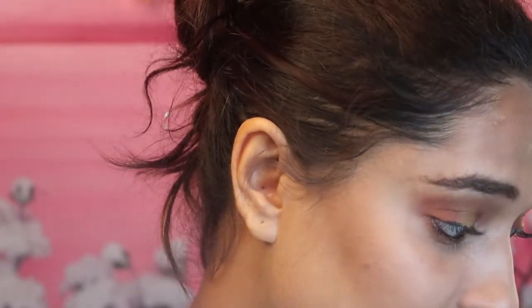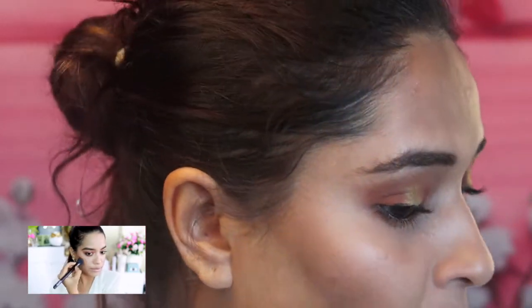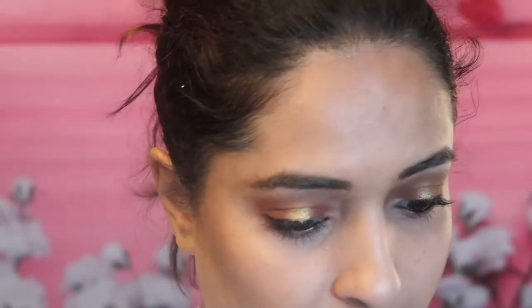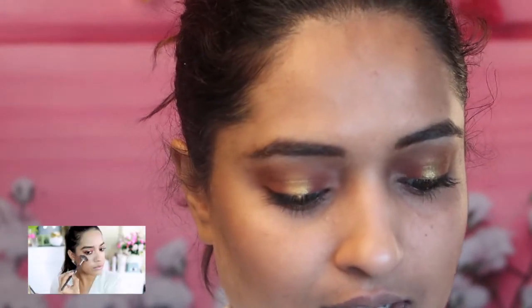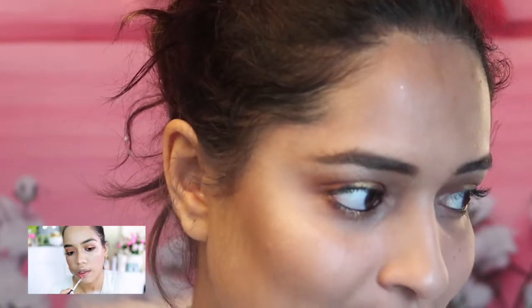Then she's taking this Lakme Absolute Moonlight highlighter, which again I don't have, so I'm going to use the Too Faced Candlelight Glow, and she's using that to add a little bit of warmth, as she says. Followed by applying highlighter, this is the Estee Lauder X Victoria Beckham. Again I'm going with the same, in the lighter shade. She was using this color which I don't have, and I am going to use the shade by Huda Beauty called Icon.